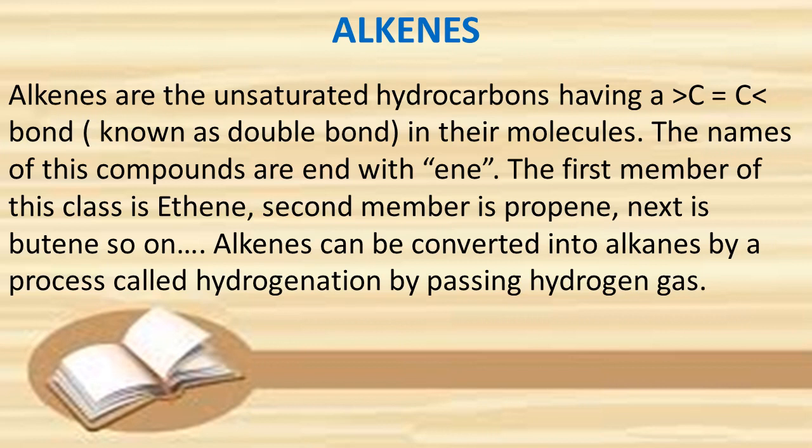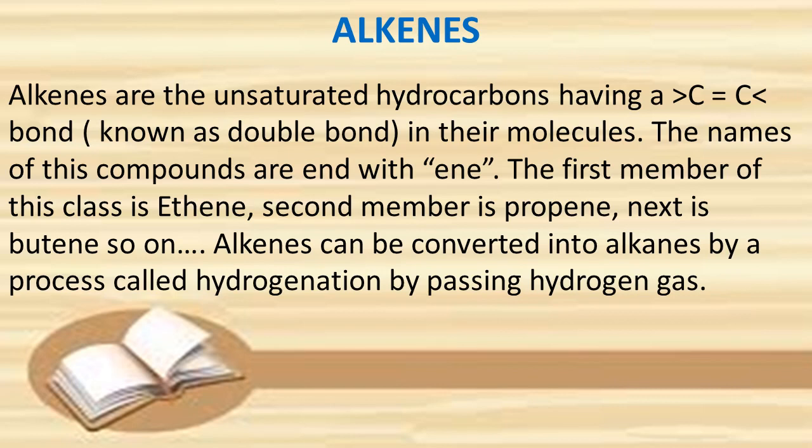So what's the difference between saturated and unsaturated? In case of saturated, the meaning of that word is that the bonds are completely satisfied, or in other words, between the carbon atoms we can see a single bond. The single bonded carbon arrangement comes under the category of saturated hydrocarbons, whereas when a double bond or triple bond is present between the carbon atoms, we call those hydrocarbons unsaturated hydrocarbons. Now this class of hydrocarbons also has its own special features.